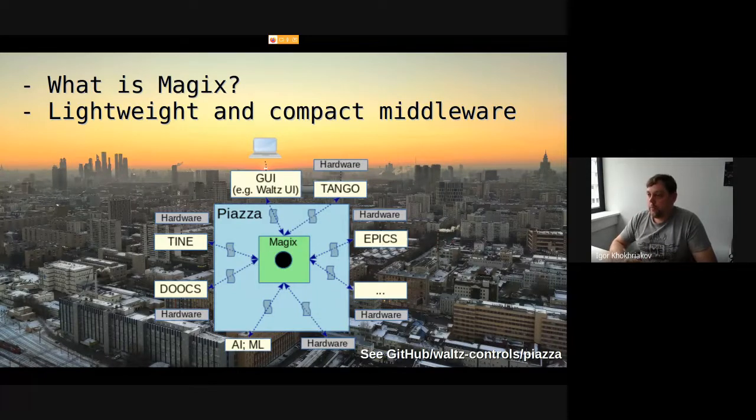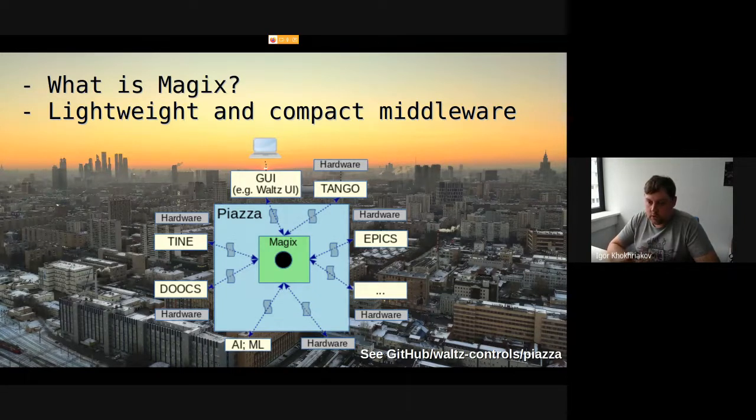Another part of the talk is about Magix. So what is Magix? I would say that it's a lightweight and compact middleware. Basically, Magix stands for Magic Box, this green box in the very middle that connects all what we call upstream nodes or upstream systems, be it Tango, Apex, DOOCS, or whatever.